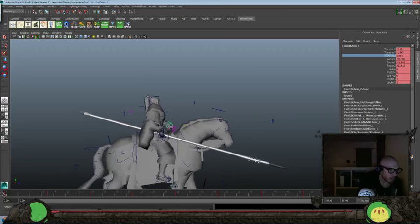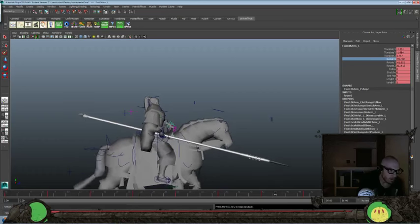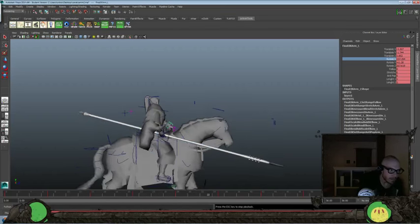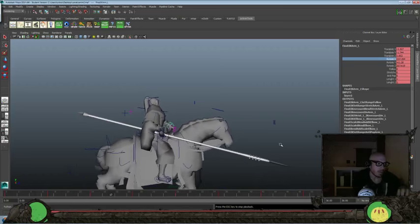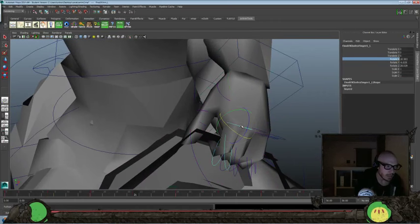Another thing we could probably do is add a little bit of rotate X here. Too much on that rotate X, so scale it back. And bring this forward and that, and let's see how we're doing. Alright, so it gives us a little bit of give there and makes it feel like it's actually holding on to something. Again, this is nothing super perfect, but definitely gives that appearance and that feel that it's actually holding on there.